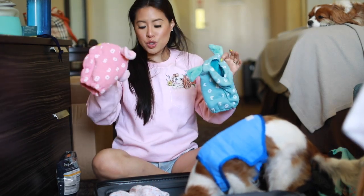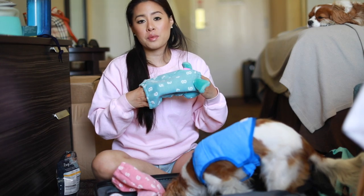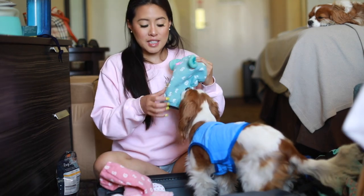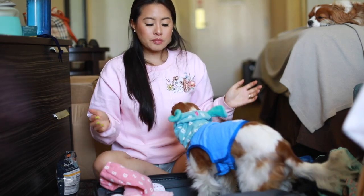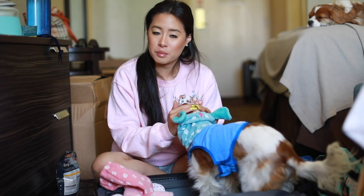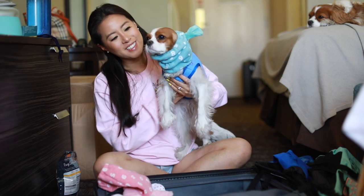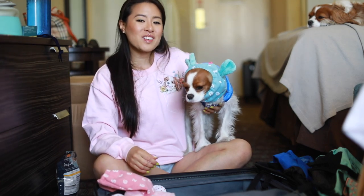And last but not least we do have some snoods. These snoods look really cute and they're also very useful because Herky and Milton eat raw food. Just for their ears and everything to stay clean, I like to plop this around their face like this. It keeps the ears out of their food during the meal and then as soon as they're done you just take it off. You look so cute, you look like a little bear.